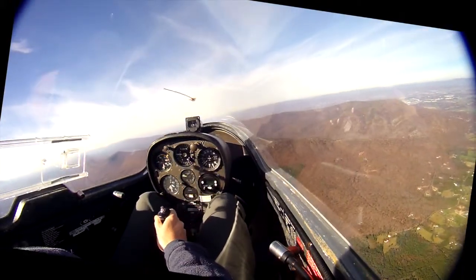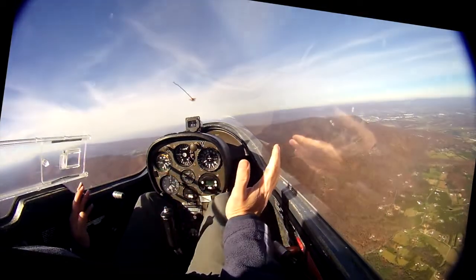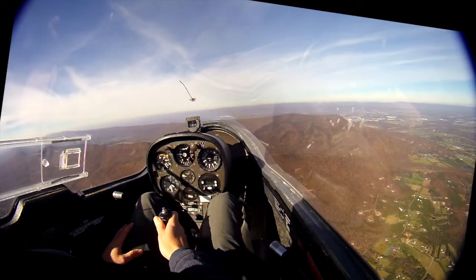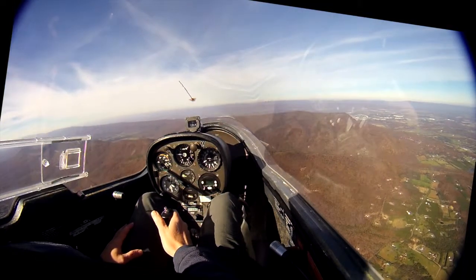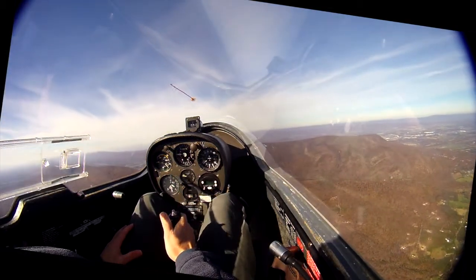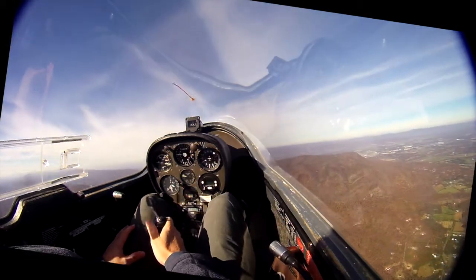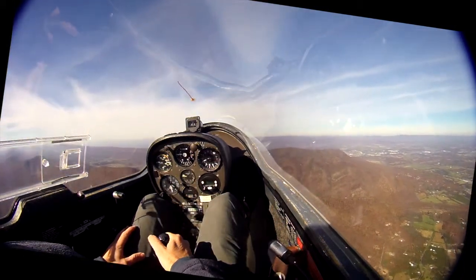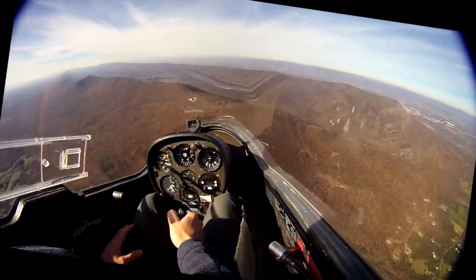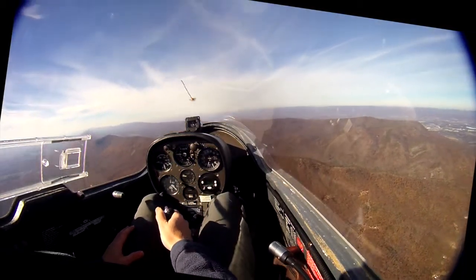You comfortable with the trim? Real traffic, yes, that's good to me. Hands. Yeah. Okay, I was looking down. Let's do a forward stall. Okay. Pulling it back. A little higher, higher, higher. Stop it. Hold it. Back stick, no. Okay, recovery. Yeah, you held it in too long. Okay. It was falling on its own.